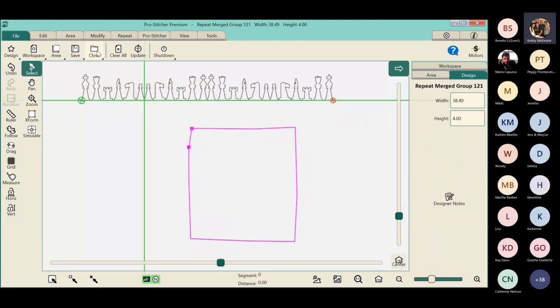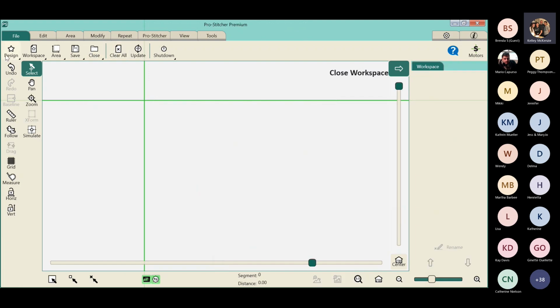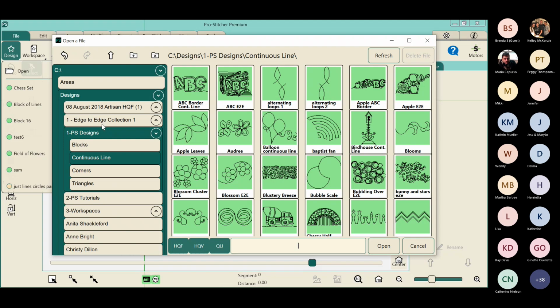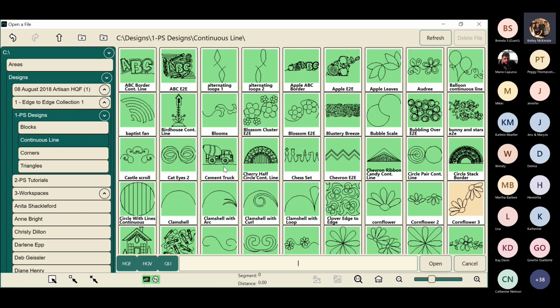Okay. While we're talking about that, I want to show y'all one other thing that came to my mind doing this. I just kind of contradicted myself. I told y'all I didn't know if you could connect different designs together, but I do know you can. I had a brain fart here.